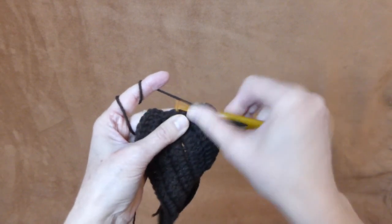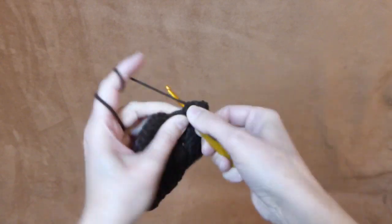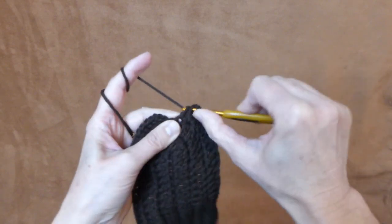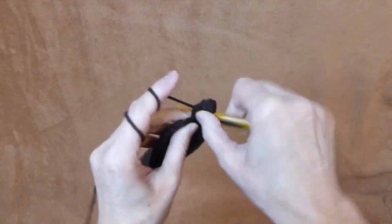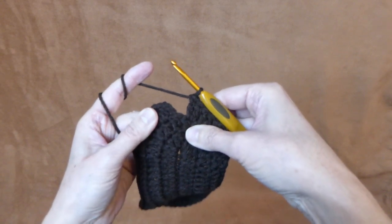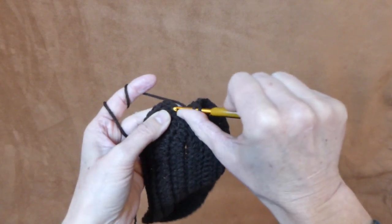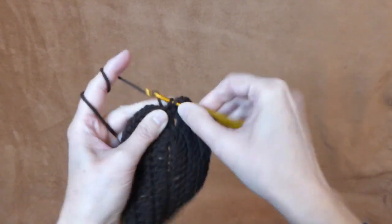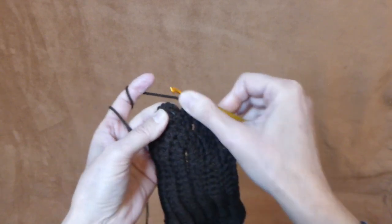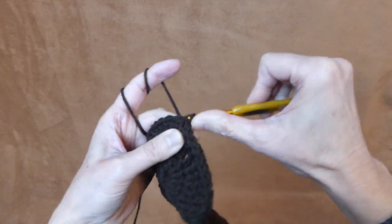stitches, two double crochet stitches, okay? Two in this one, so that's one increase and one more increase. And two double crochet stitches right in here, into this stitch. And our last double crochet stitch in the same place where the three chain stitch is, and connect it together into the third chain. So you have to count one, two, three, connect it in there, join it, okay?